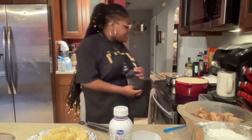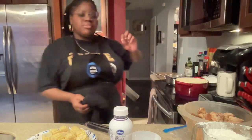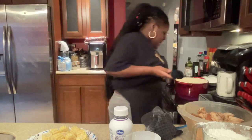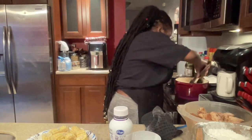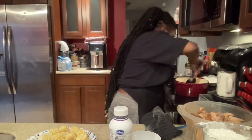All right, so our butter's good. Our corn is going. Like I said, we had it on a high temperature. We turned it down just a smidgen bit. We're going to turn it back up just a little bit more just to make sure that it's nice and tempered. Like I said, it doesn't take our corn an especially long time to fry. You know it's done when it's got a golden brown look to it.